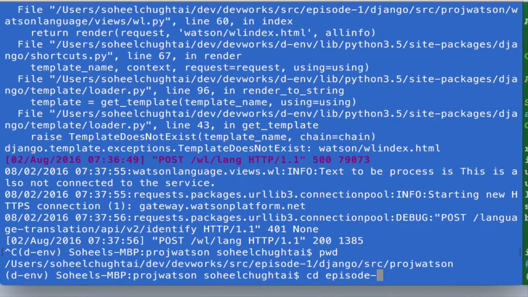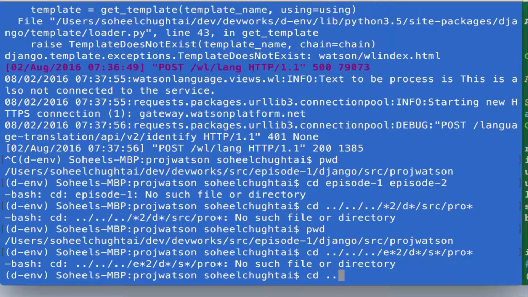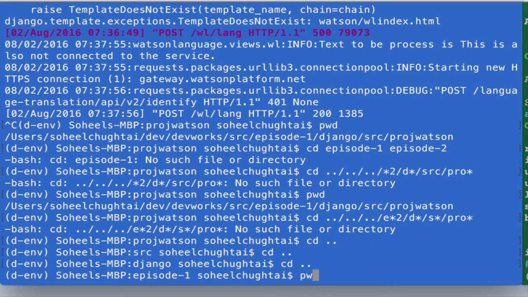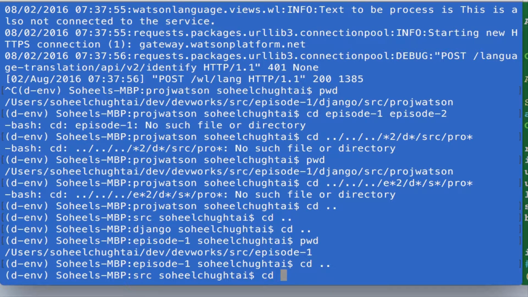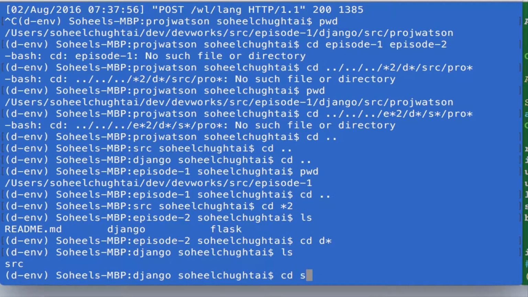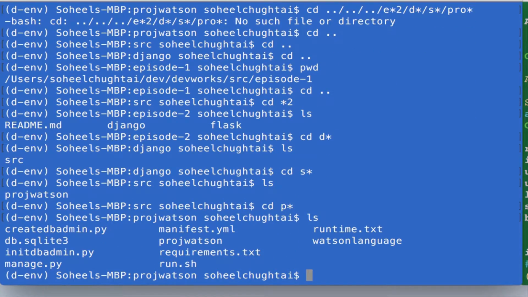So let's switch to our Django terminal, which has our Django virtual environment. I'm going to switch to episode 2. And we're now ready to try our application.